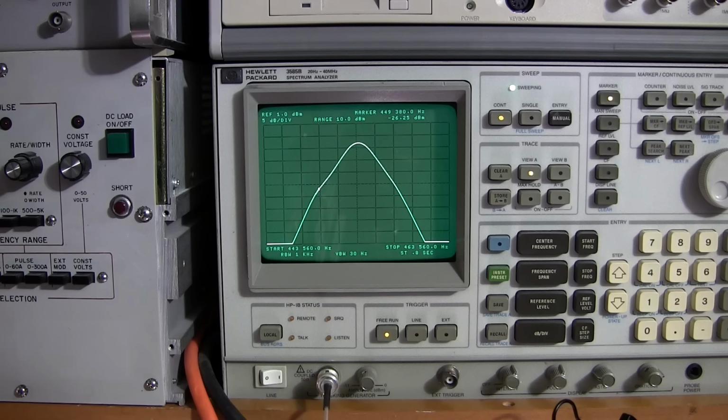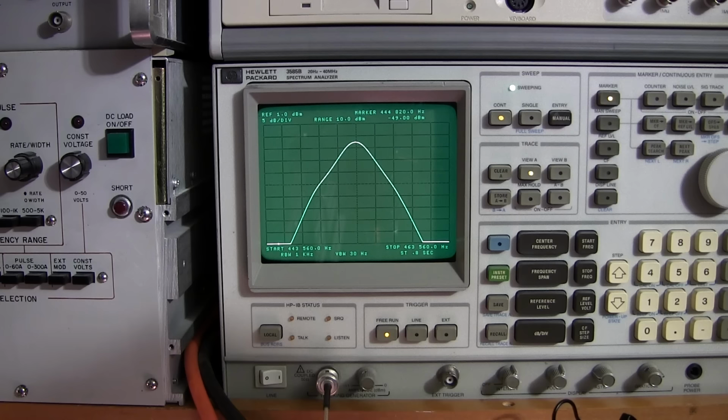So I'll go back to that second IF, and I'll start turning this one here. You can see how that's affecting it. And I'll go to the upper slug on that transformer. You see we're getting a nice peak now. I'm just going to move this dot out of the way. And this one here is that fourth IF transformer here.